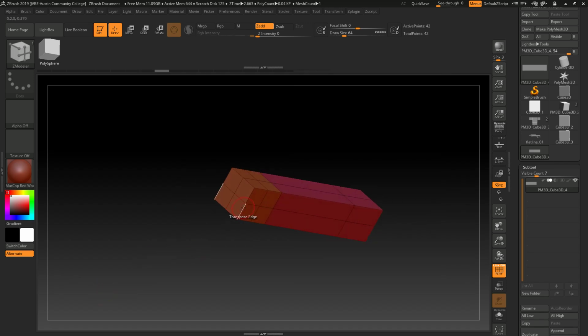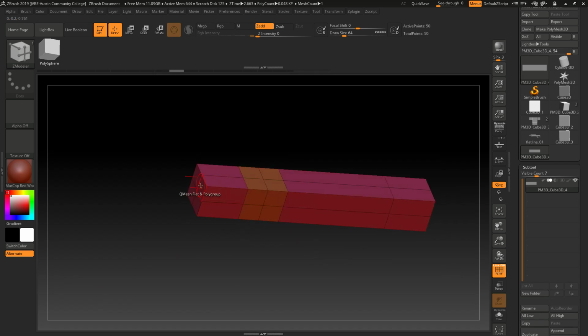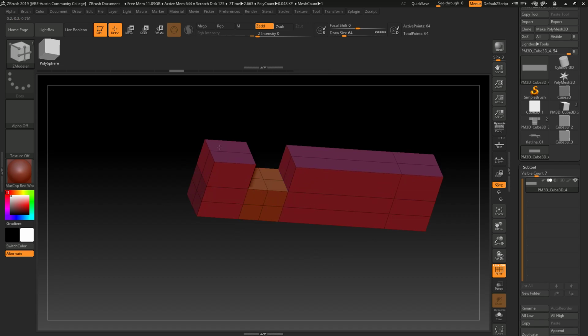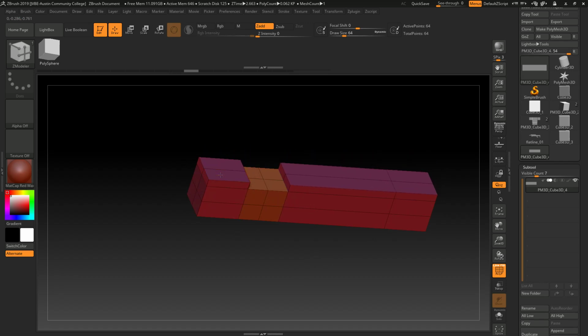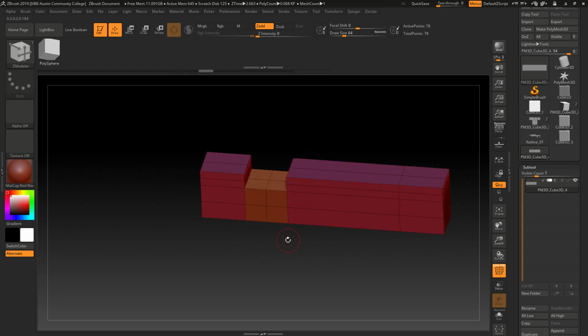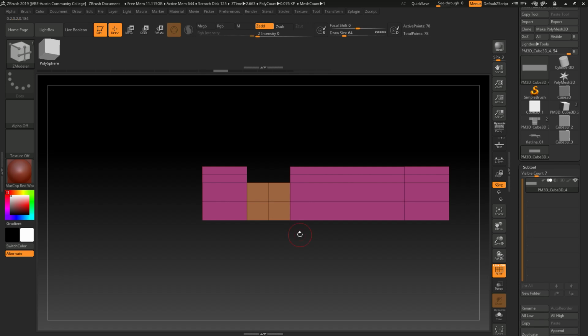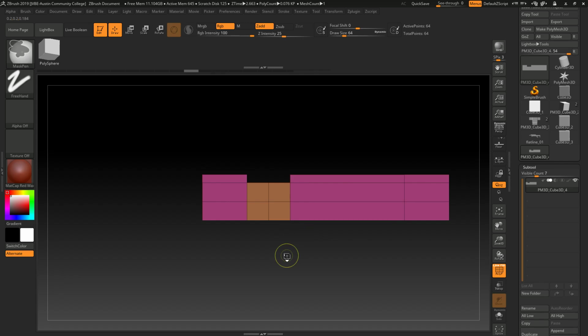mesh. Now if I go here and click on this, it's going to repeat whatever the last Q mesh I just did. So if I pull that in a certain direction, I can click on that and it'll repeat it on that space. So that's a really good way of maintaining awareness of how thick and how things are sized up as you go.